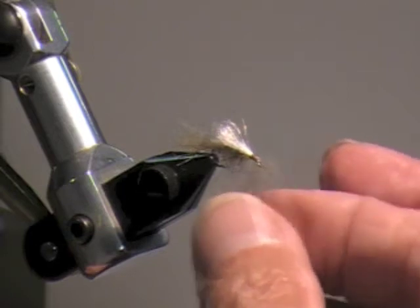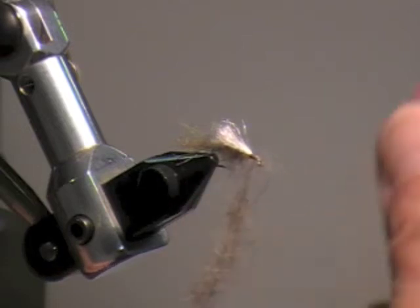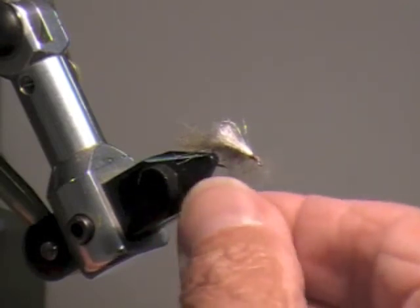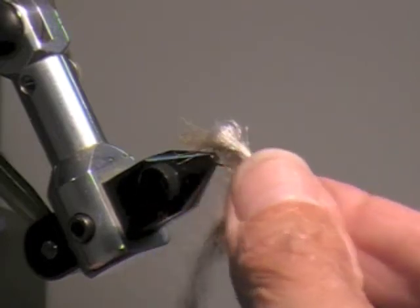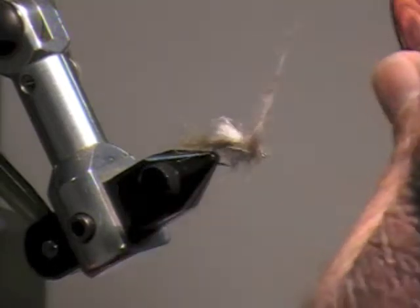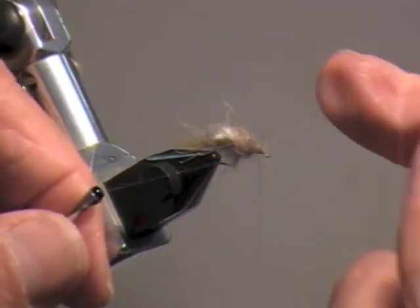You're going to just take it and kind of pinch it onto the thread. You can see what I'm doing here. I'm not really rolling it on, am I? Because I'm looking for the wax to retain it. You can kind of roll a little bit if you'd like, but it's not that important. Okay, you're going to wrap, starting back at the wing, and then up to the head, you're done. We'll finish at the eye.